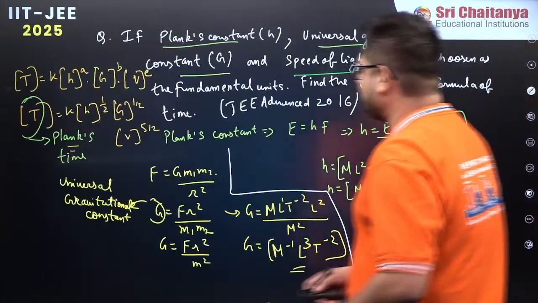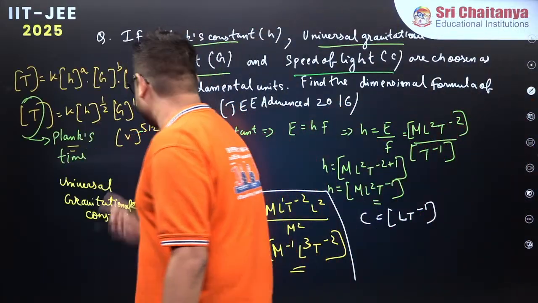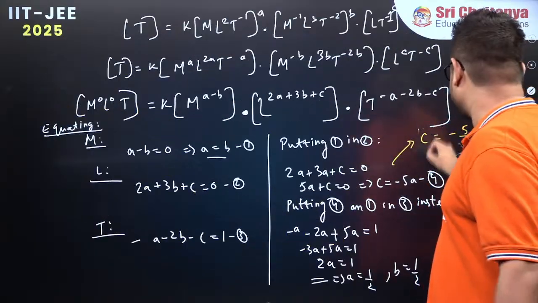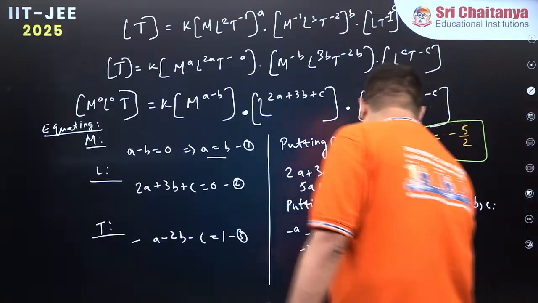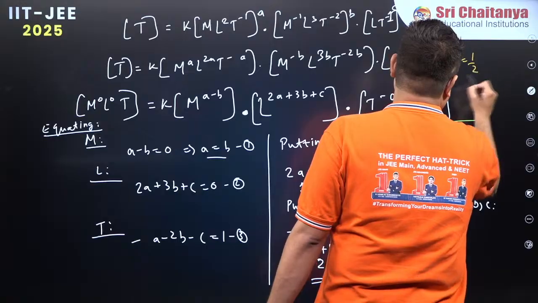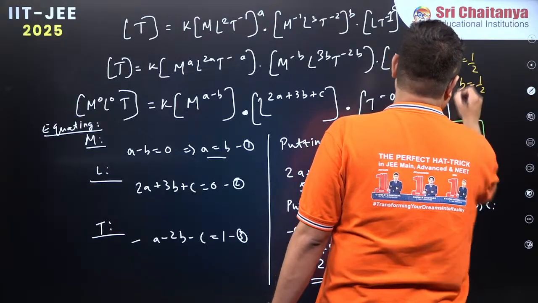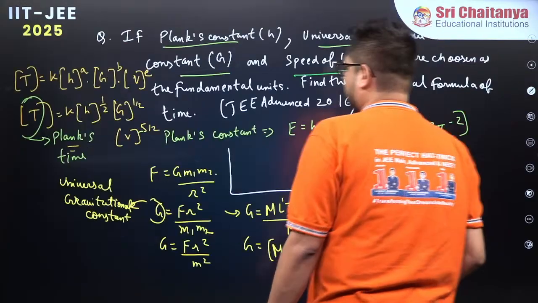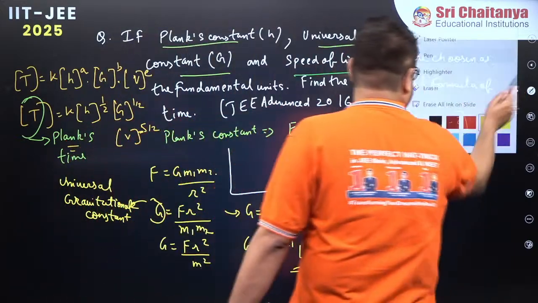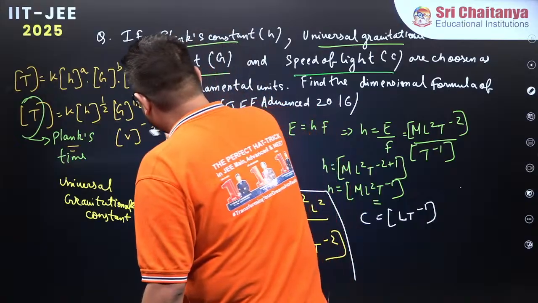Yes, minus 5 by 2, right? Minus 5 by 2, okay, it is minus, let's go. It's minus, right? We are getting this as minus 5 by 2. See the value of C. It's minus 5 by 2, and I will write down once again that A is equal to half, B is equal to half, and C is equals to minus 5 by 2. So this is minus, everyone. You can write this thing down as minus. So this is also known as Planck's time.